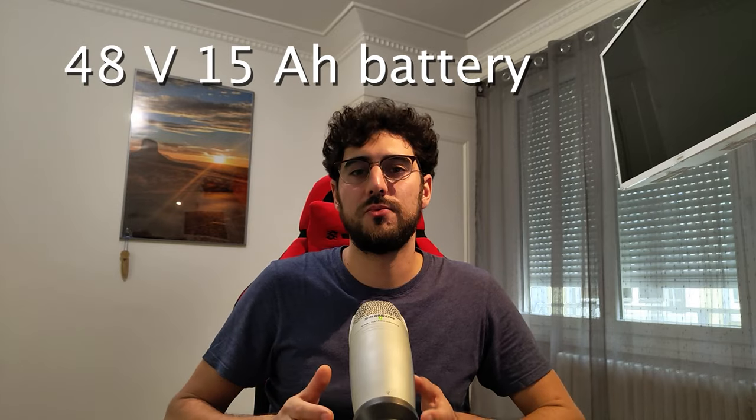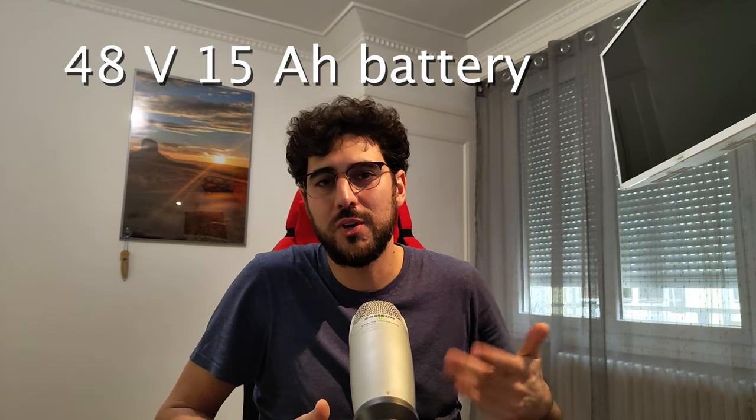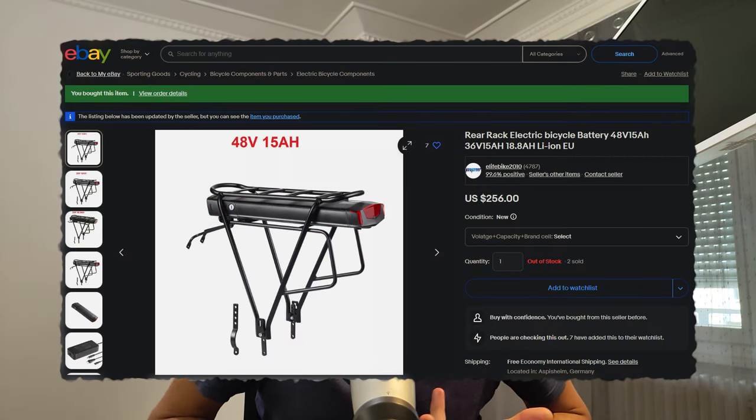This bike has mechanical disc brakes, which are easier to maintain and to use with the conversion kit's lever with brake sensor. I want to install a 48 volt 15 ampere hour battery to ensure sufficient range and less charging frequency. The only issue is that this particular bike is the M size, which means no down tube here. For this reason, I decided to get a rear mounting battery, which has the downside of moving some of the weight backwards, but has the advantage of including battery powered rear lights.